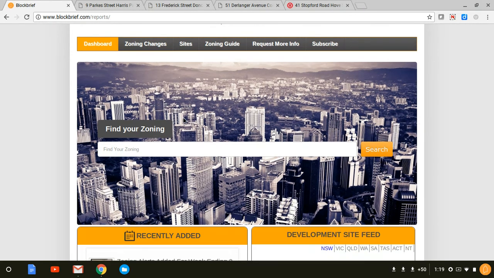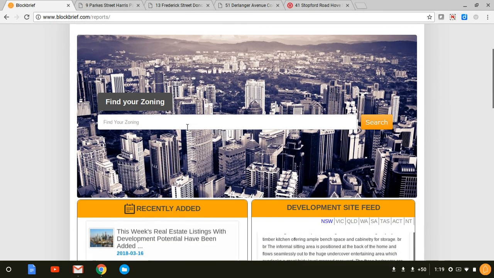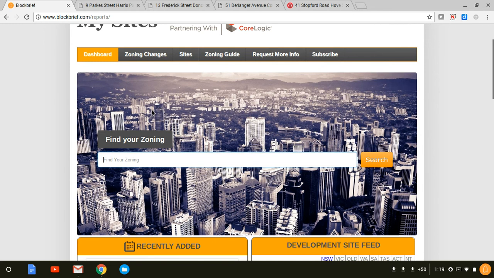One thing I do want to make clear is that there have been some questions about the map search functionality that was previously in Blockbrief. Map search has now been discontinued because it has been incorporated into the Blockbrief mapping system generally. So we don't need to duplicate the mapping system.